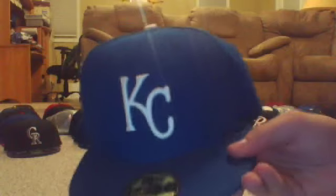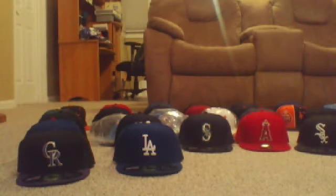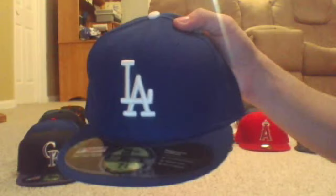Kansas City Royals. This is just from the mall. Nothing really special about it. Move this in a little bit. I'm tired of reaching. LA Dodgers hat. This is nothing special either. It's from the mall.